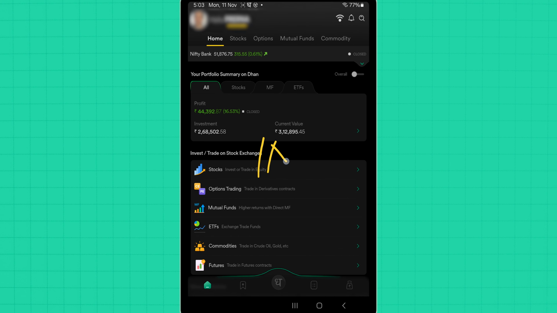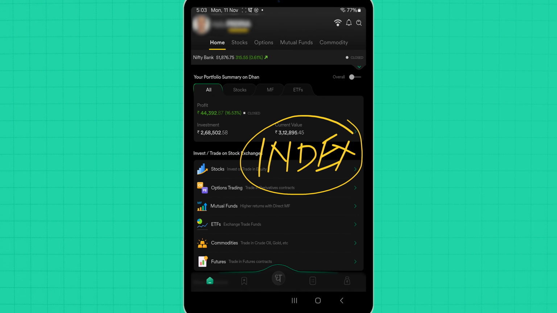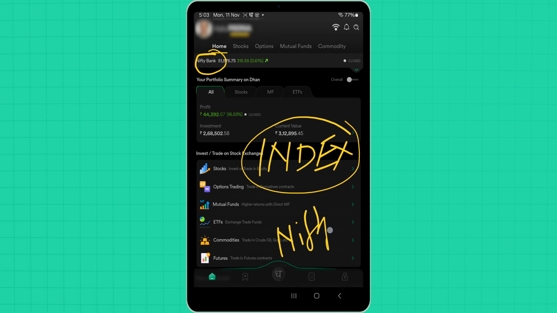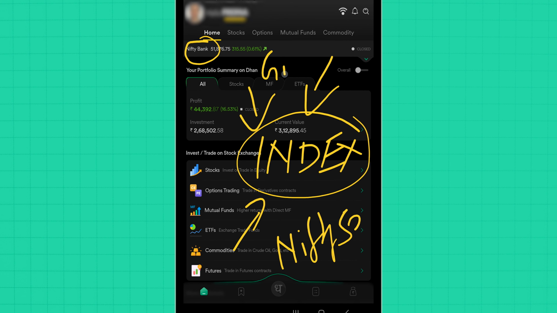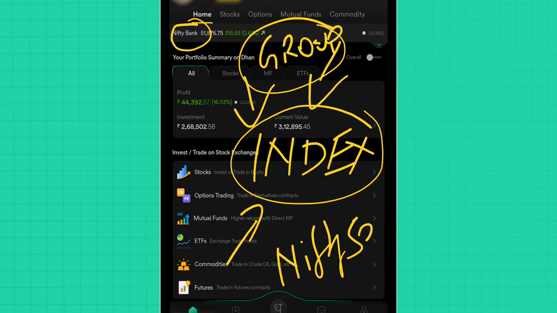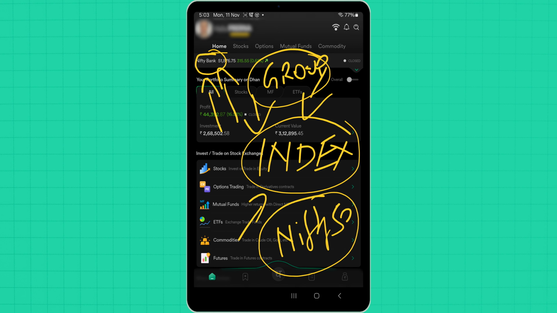It's pretty simple. First, let's understand what is an index and an index fund. Once I've logged into my Dhan app over here, you will notice something called Bank Nifty. Similarly, you will also see Nifty 50. You may see Nifty Mid Cap Index, Nifty Small Cap Index, and the BSE Sensex. All of these are different indexes. So these indices are nothing but a group of different stocks picked based on certain criteria. For example, the top 50 stocks listed on NSE become Nifty 50. Similarly, certain top banks become Bank Nifty.